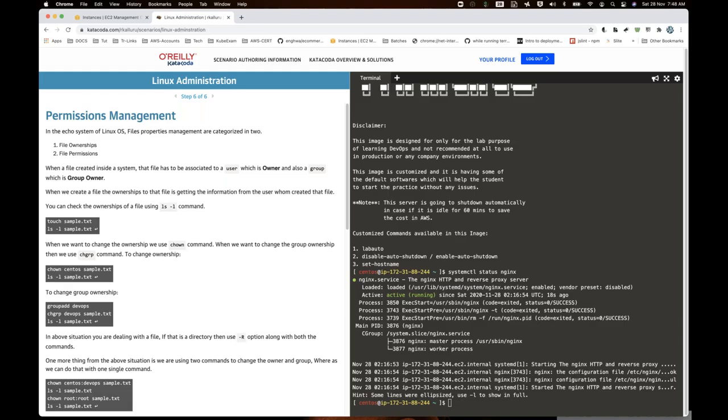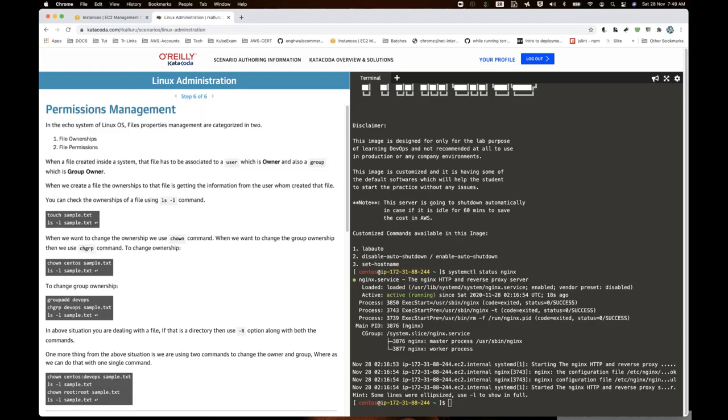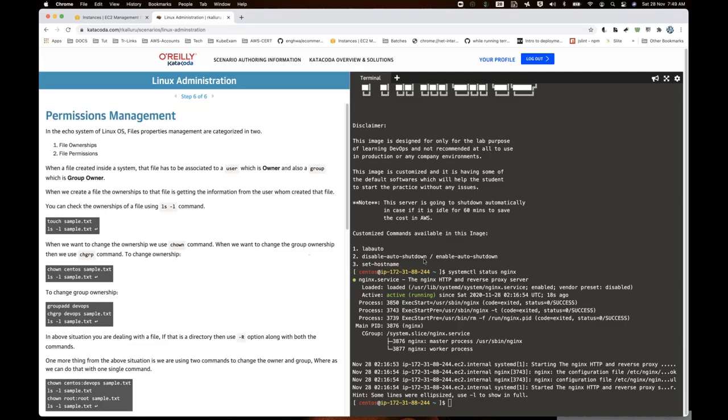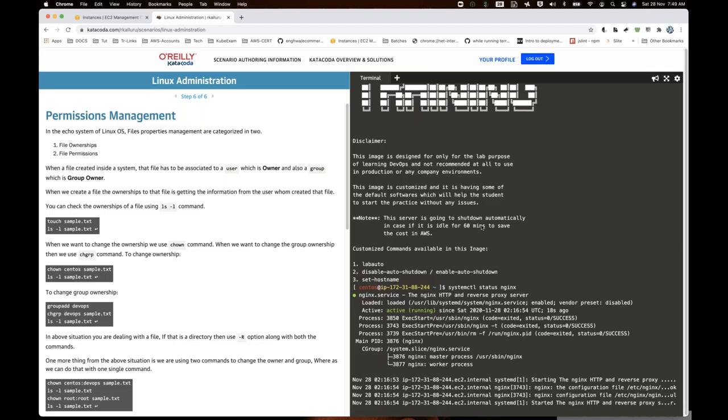Only for enabling and disabling we have to reboot? No, for enabling and disabling, you don't need to reboot the system. If you enable it, then at the time of reboot, like let's say you did some maintenance and rebooted the system, the service will start up automatically rather than you going and starting it manually. Just to demonstrate, I rebooted it. You don't really need to reboot to get them affected.